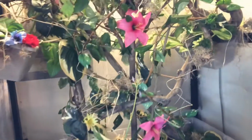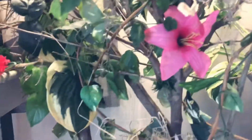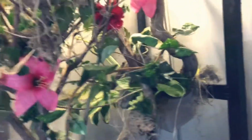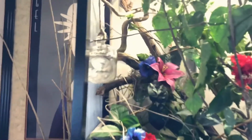You also have coverage gradients where, in the tree, he's gonna feel really covered. Even if he's down here, he's gonna feel covered. Back there in the corners, a little bit more open if he's feeling like he wants to get exposed. And up there in the basking area is a little bit more exposed as well.